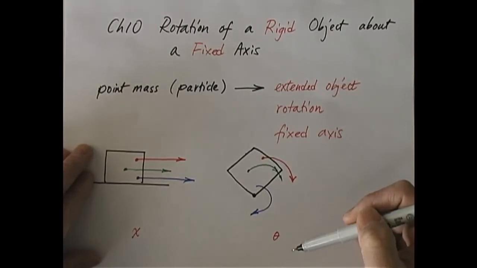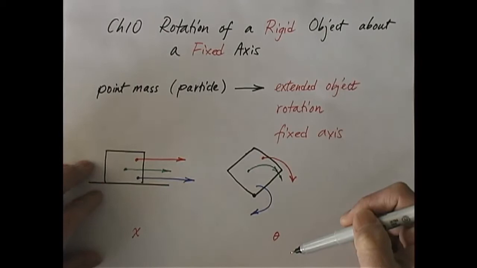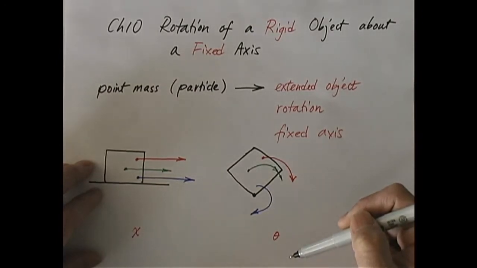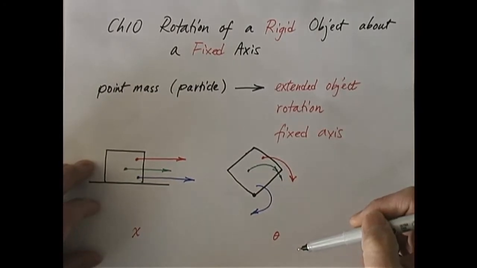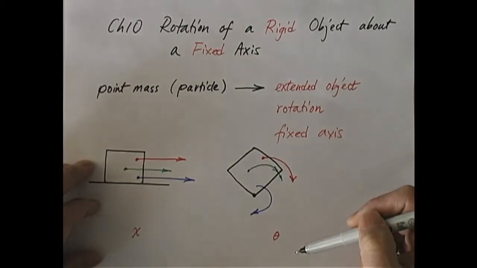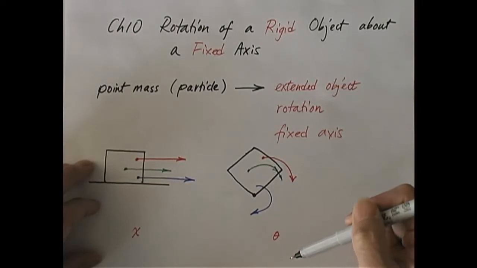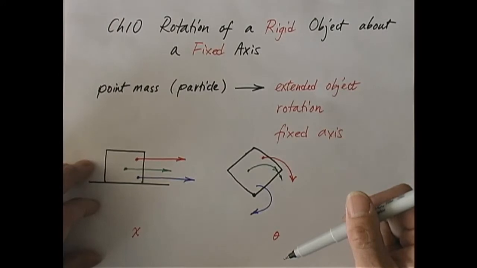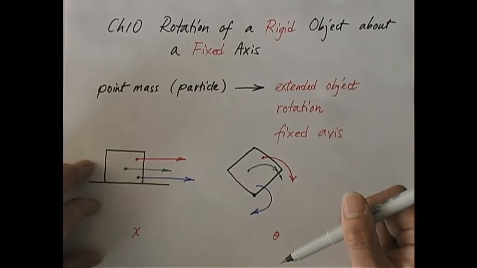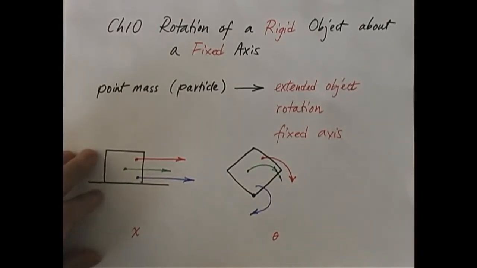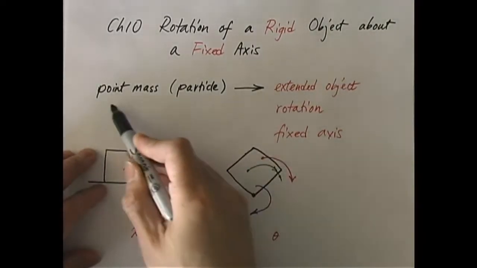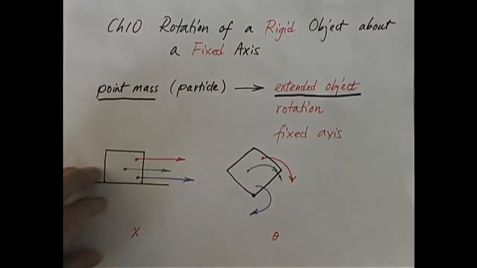It often happens that the shape and size can influence the outcome. For example, if you have a solid sphere and a hollow one, and you race them down an incline — suppose they both roll without slipping — the solid one and the hollow one will not reach the bottom at the same time, even if they have the same radius and the same mass. It turns out the solid one always wins. In this case, the shape, size, and where the mass is distributed all matter. So we're now looking at an extended object — something more sophisticated.